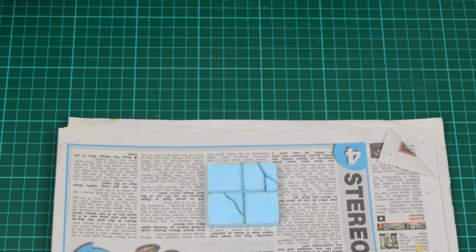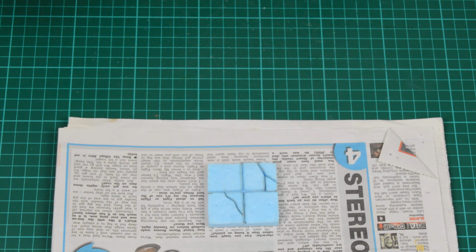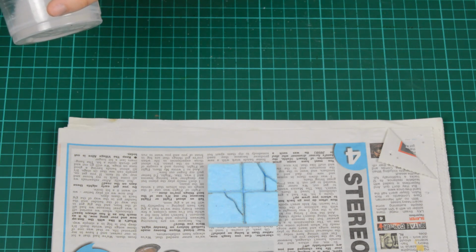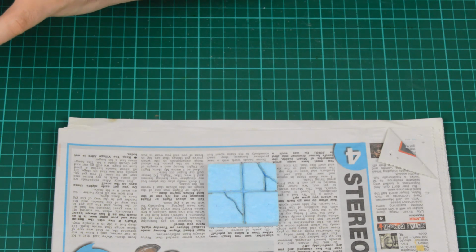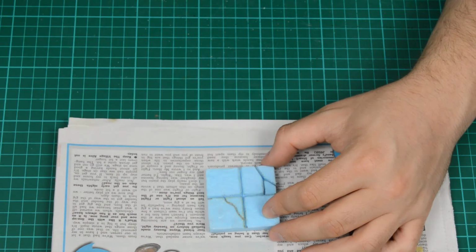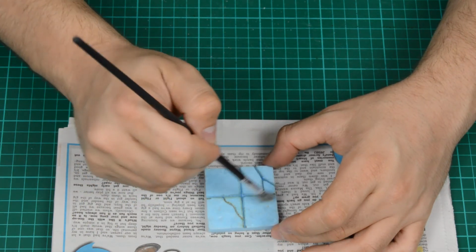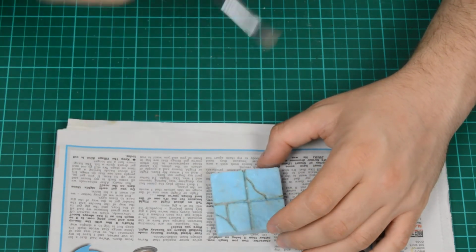So all we're going to do is take a small amount of PVA glue mixed with water. Now the ratio you use for this will depend on the glue you're using, but you want the PVA glue to be liquid enough just to flow. And then you just come in with an old brush and just brush the surface with the PVA, making sure to get into all of the little nooks and crannies, because you don't want to miss any. And then just leave this to completely dry, and then we'll move on to painting.